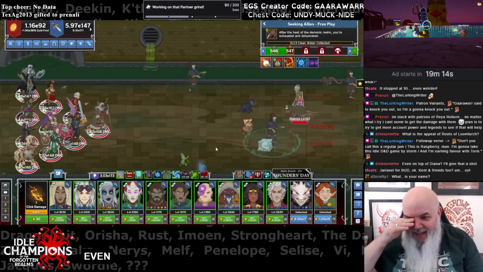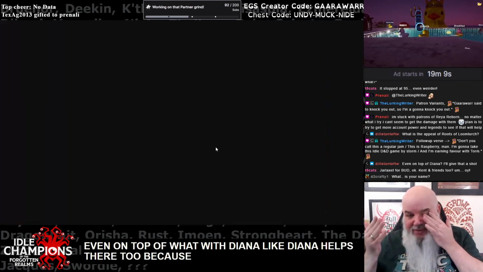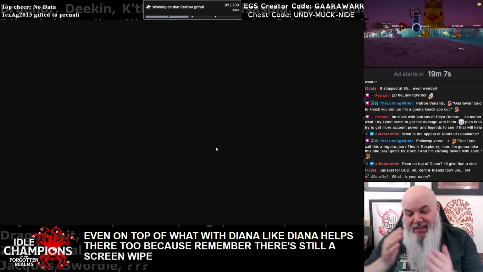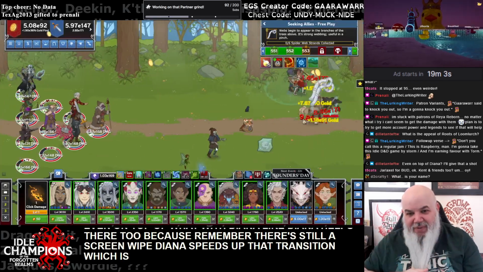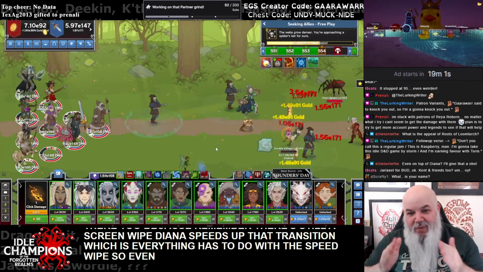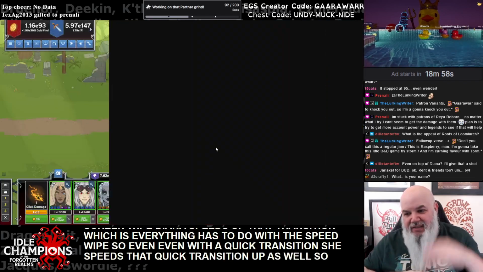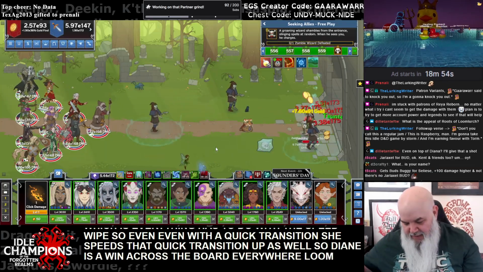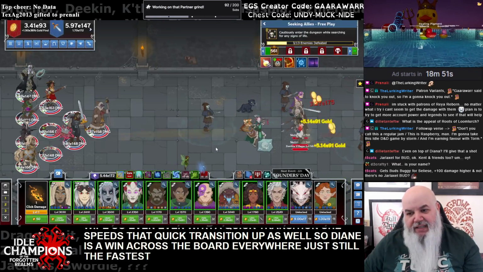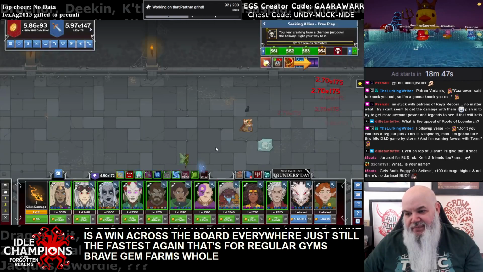Even on top, with Diana, Dilettante, Diana helps there too, because remember, there's still a screen wipe. Diana speeds up that transition, which is everything that has to do with the speed wipe. So even with a quick transition, she speeds that quick transition up as well. So Diana's a win across the board everywhere. Loomlurch is still the fastest. Again, that's for regular gem farms. Briv gem farms, whole other thing.